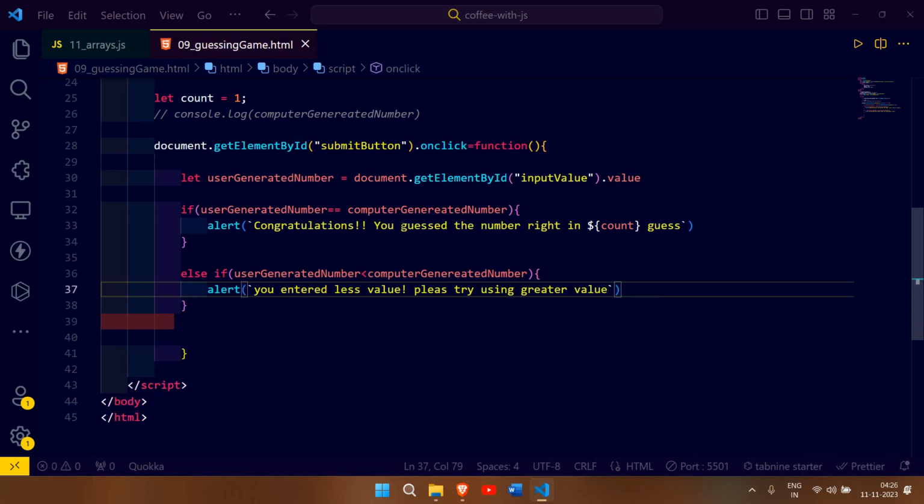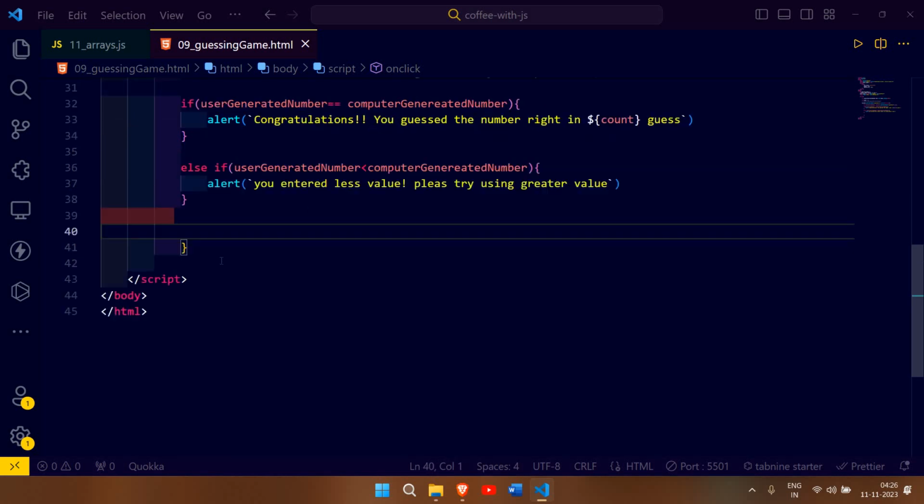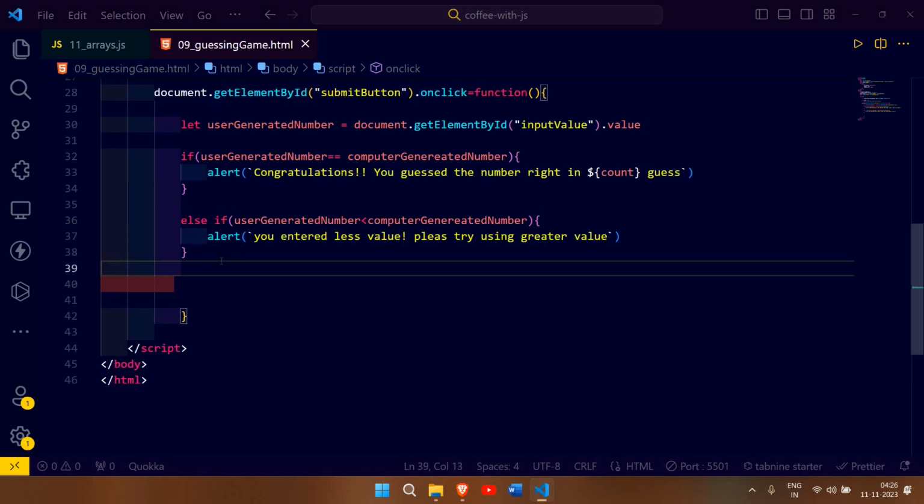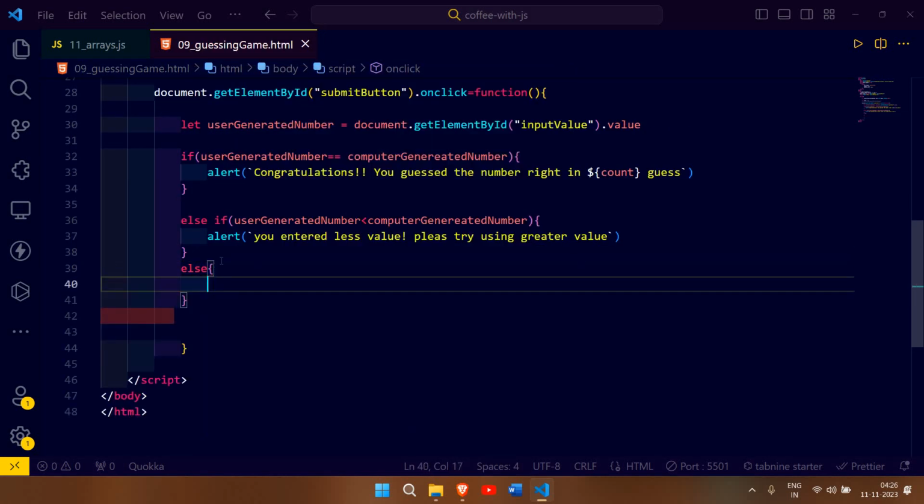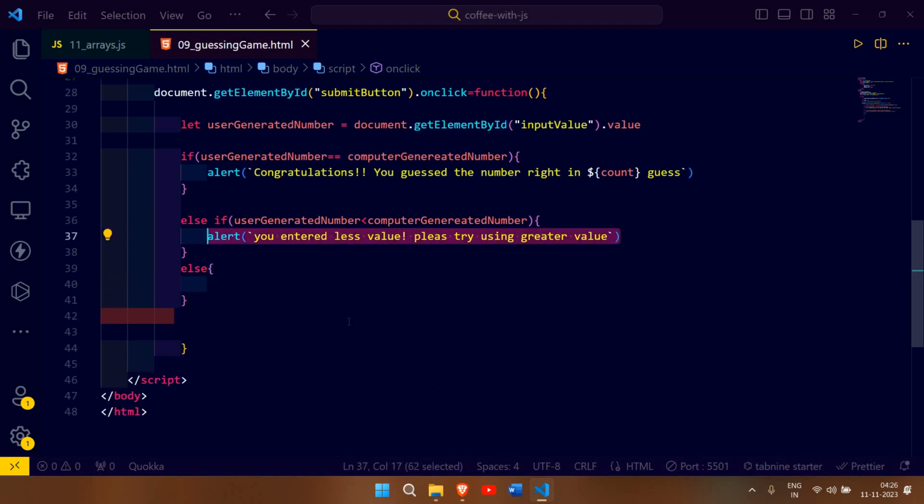And in the else if and else statements, of course there will be 3 cases. Either my number will be equal, or my number will be less, and in the last case, of course my number will be greater. So I don't have to specify the condition.